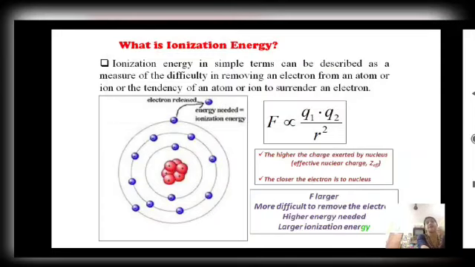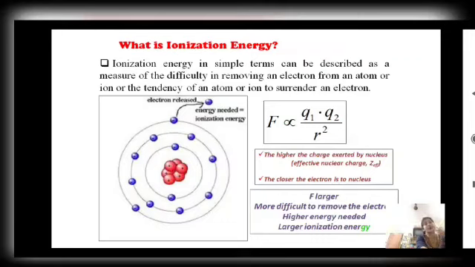You see there is an arrow mark at one of the electrons. If it can be ejected out, the amount of energy required for that ejection will be termed as ionization energy. Now, as I said, the energy for the removal of the first electron is called first ionization energy. When it comes to the second electron from the immediate next orbit, it will be called second ionization energy, and so on.